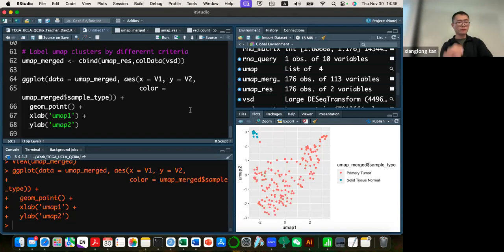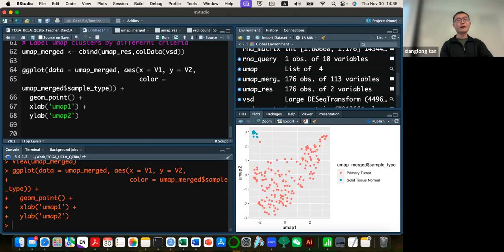And this is useful not only for differentiating samples by sample type, but because there are 100-ish different columns, there is a lot of clinical information merged together as well. So we can try to play with some other criteria, such as gender, for example.